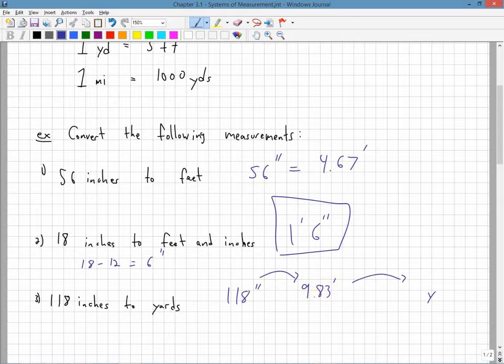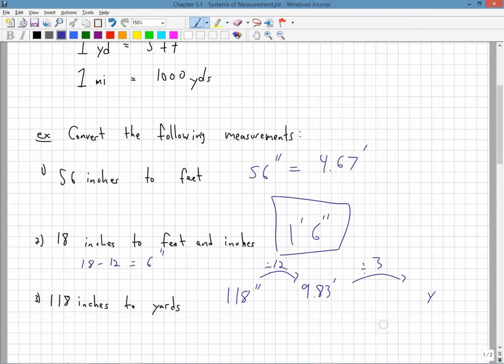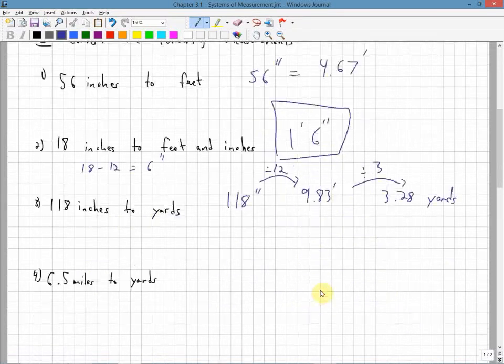We don't want the answer in feet and inches, because now I have to take that value and convert it to yards. And remember, to convert to yards, we divide by 12 to get to feet, and to get to yards, we divide by however many feet there are in each yard, which is 3. So I take my value of 9.83, divide by 3, so I get 3.28. 3.28 yards. So from 118 inches, it's a fairly decent estimate, 3.28 yards. So keep in mind we had to convert first from inches to feet, and then from feet to yards.